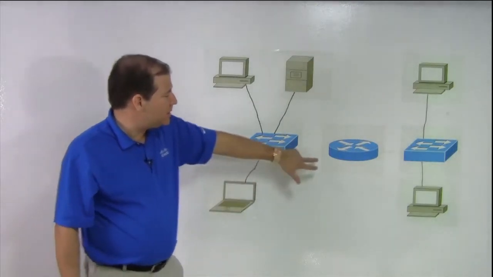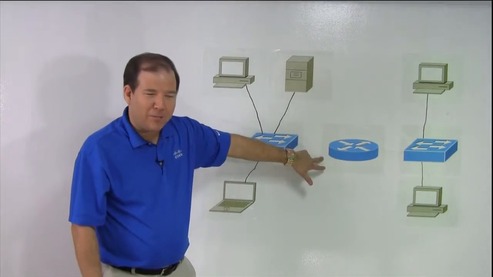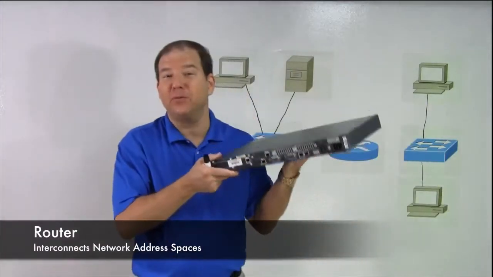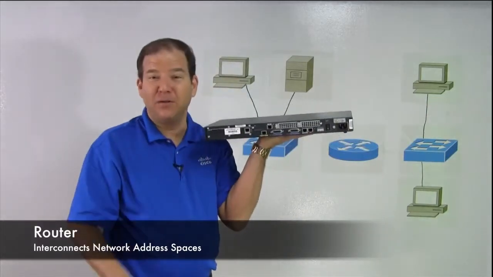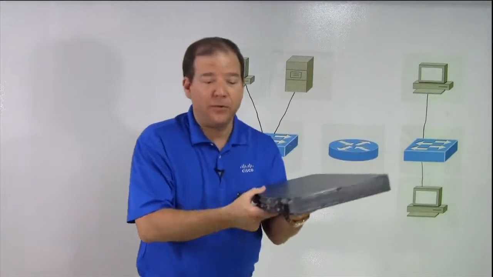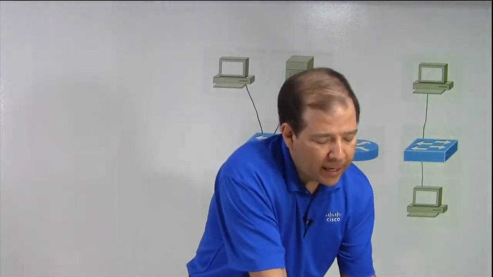But what is this device? It looks sort of like a hockey puck, doesn't it? That device is called a router. And a router, and by the way, they come in very different form factors. I thought I would be able to lift this one to show you, but they come much larger than this as well. This is a fairly small Cisco router, but it's got an Ethernet port. And what we can do with a router is break up and interconnect IP address spaces.